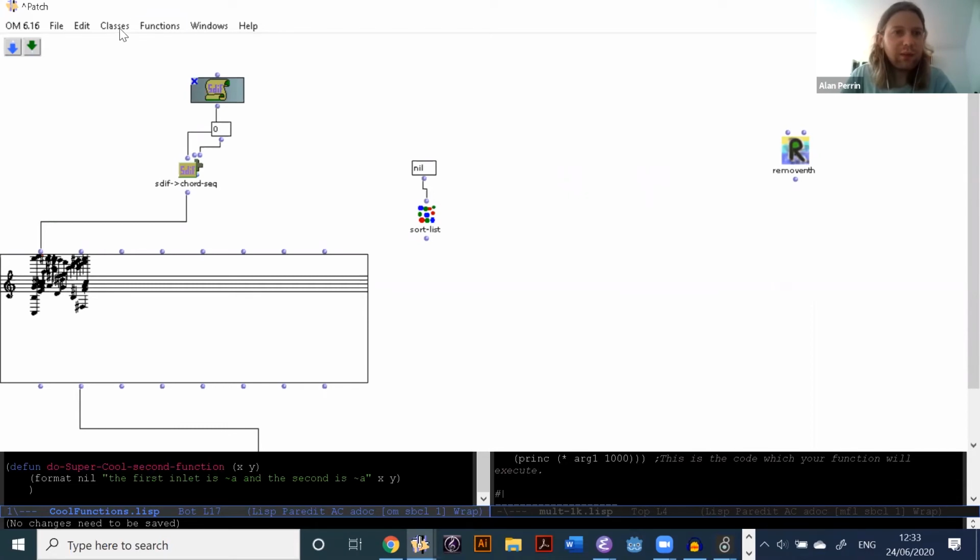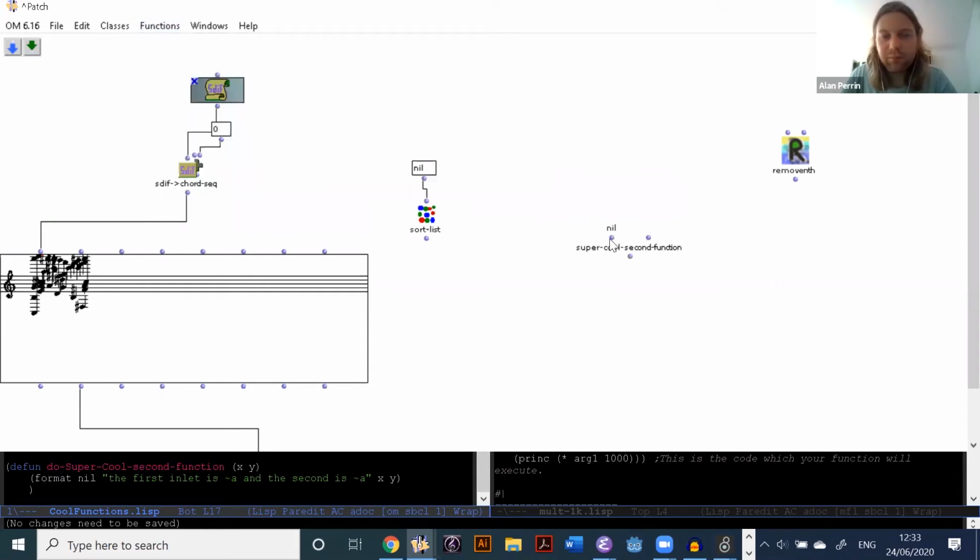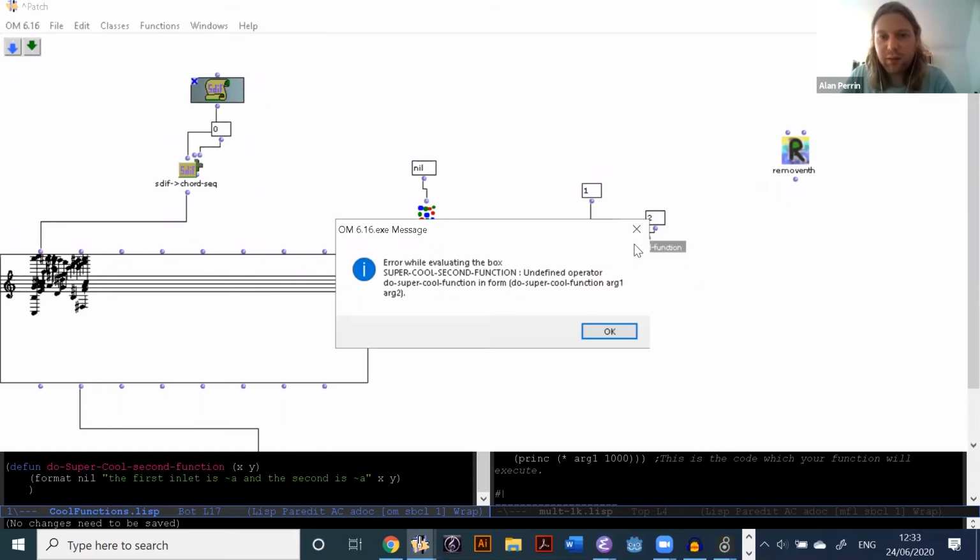Oh, well, we don't do. No. Right, undefined operator.